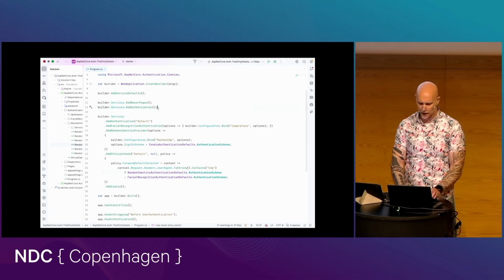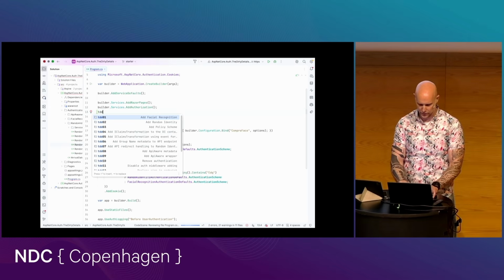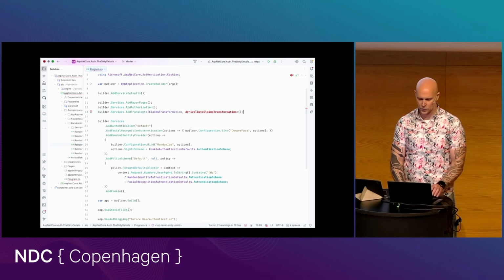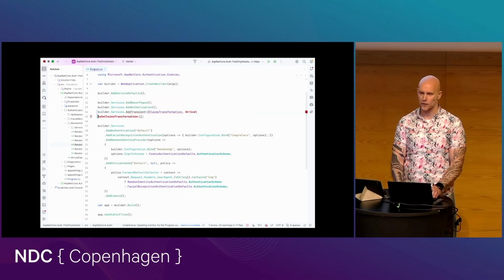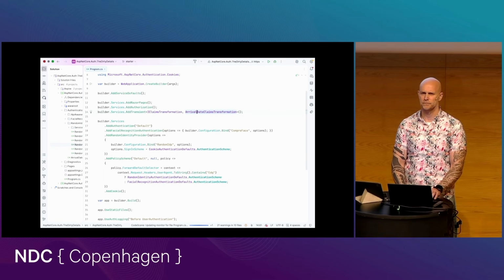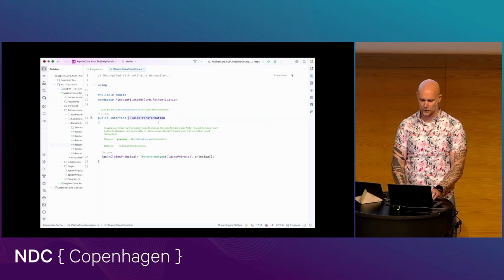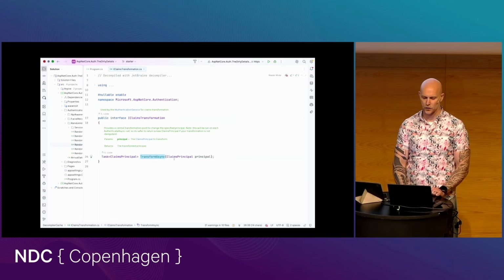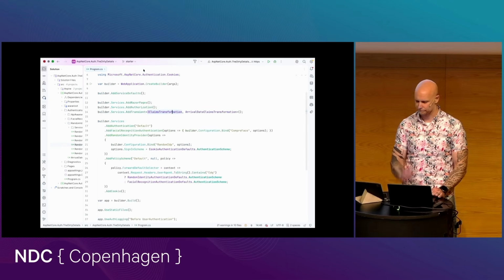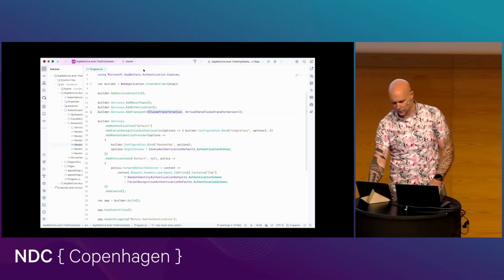Now, there's another thing you can do, and that is claims transformation. How many of you have ever tried doing this? Add your own claims transformation. Anyone? Did you like it? No. Claims transformation is a very simple interface. Transform async, you get a claims principal, you return the claims principal asynchronously. Sweet. I can use that for a bunch of stuff.